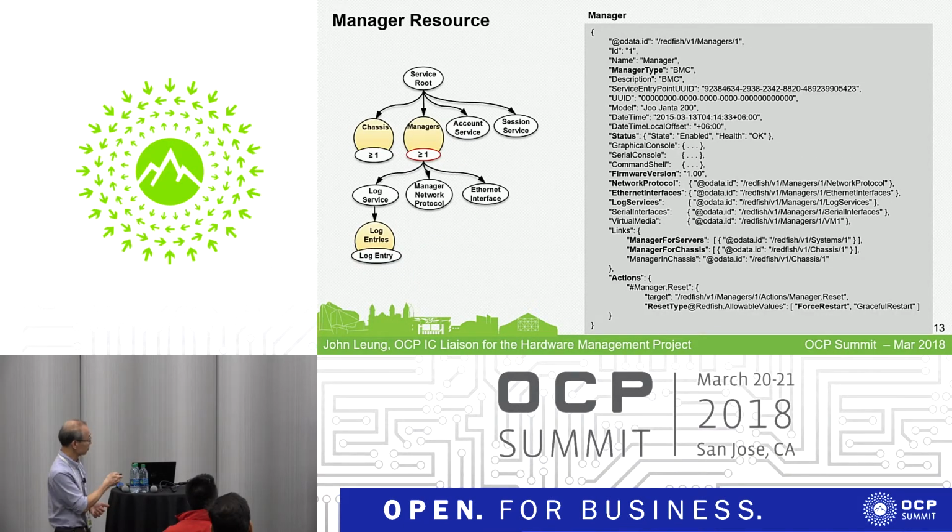And then we're done with chassis, and now we go across to managers. So managers has a log service, which is mandatory, which is where you keep your SEL logs. There's an Ethernet interface, because it has a separate interface other than the primary interface, even if it's a sideband interface like Hemal had been talking about, and then the actual network protocol which goes across that. So I'm not going to go through this in a whole lot of detail other than to basically walk through this, what types of resources and properties are needed for baseline.